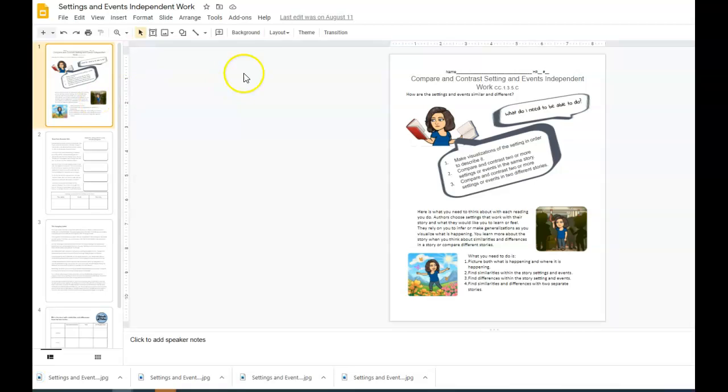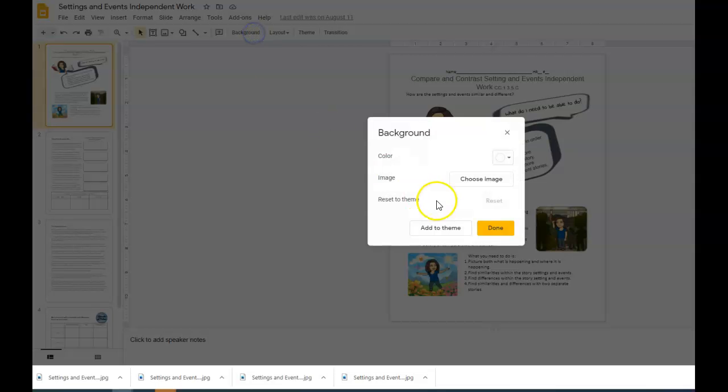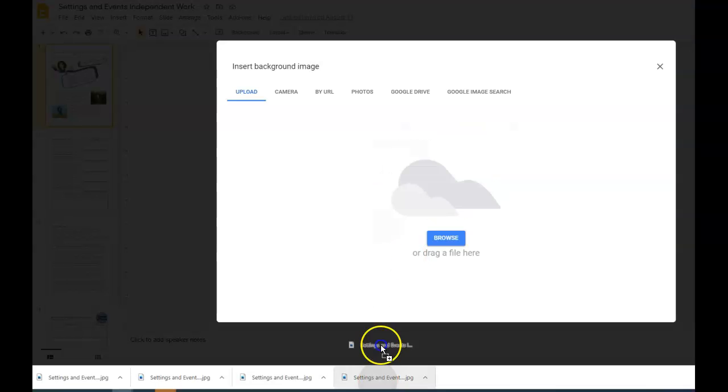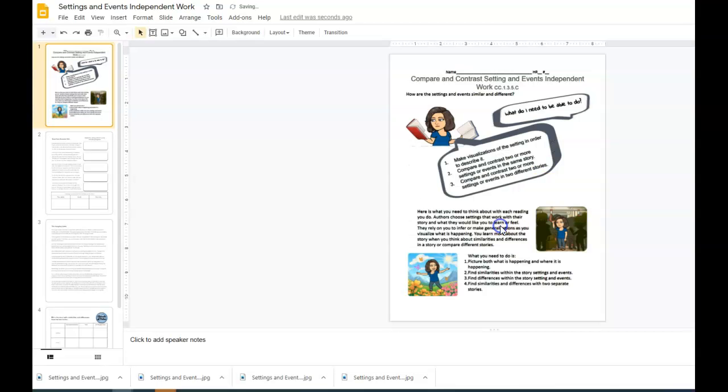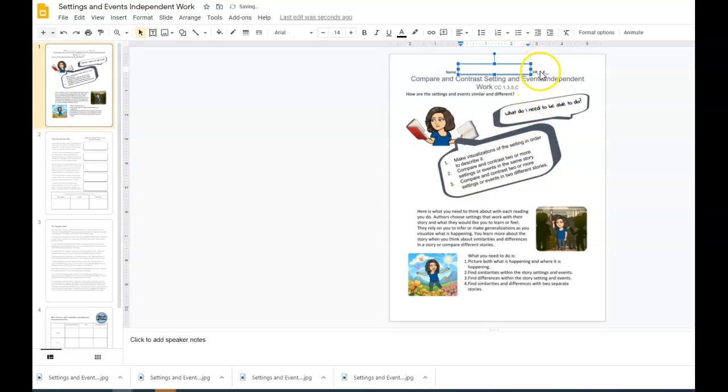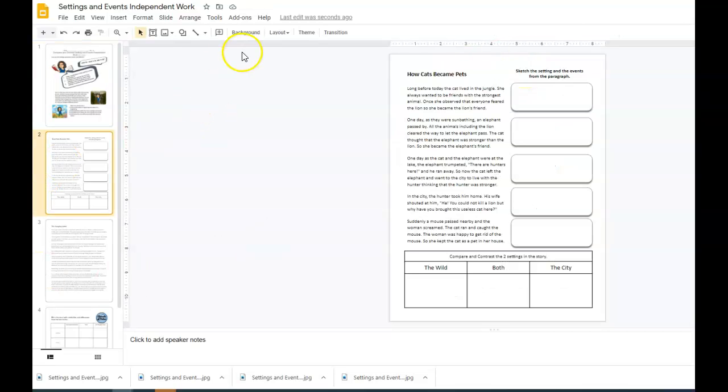And now that I have that done, I'm going to go in for each slide and add that as the background. And now that I've added it as the background, you can see in some places where it's gotten smudgy because it's double. So I'm just going to click and drag to highlight everything, delete it all out, and add a text box right here. The only place I'm really concerned about is their name. And I could be concerned about these, but I'm not today. So just their name. Moving on, next slide.